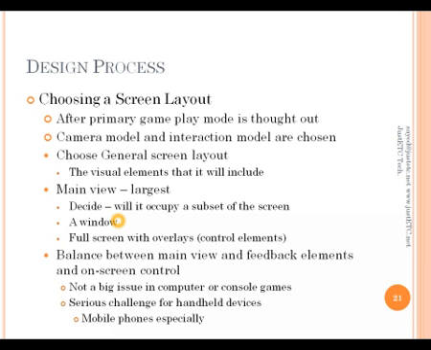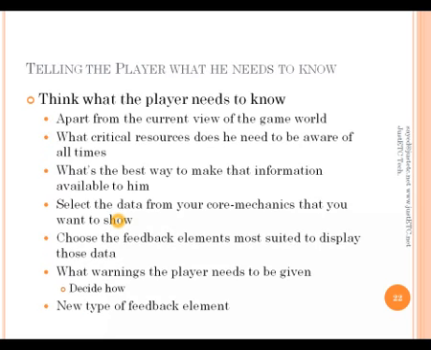Now you have to make a balance between the main view and the different feedback elements, just to show information to the user or to take command from the player. And on screen control you have to balance how much space the main view will take and how much space the controls will take. In console games and computer games it's not really a big issue, but if you go for handheld devices, it's really a challenge, especially for mobile phones, where the screen sizes are also not consistent or standardized.